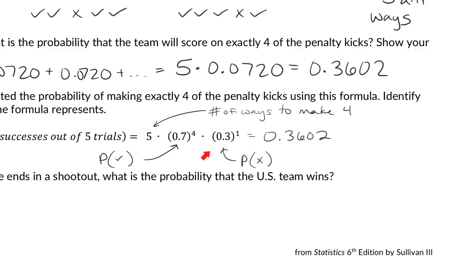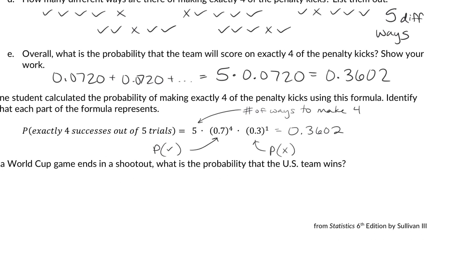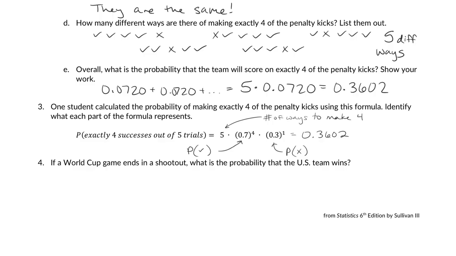Now we're going to break this down on the next page onto how we individually get these without having to go through all the steps. So stick with me. Because the whole question here for the World Cup question, if it does end in a shootout, what is the overall probability that the U.S. team would win? Well, we said through our research that we think the U.S. team would win if we make all 5 penalty shots, kicks, wrong sport. And we think we would win if we make all 4.